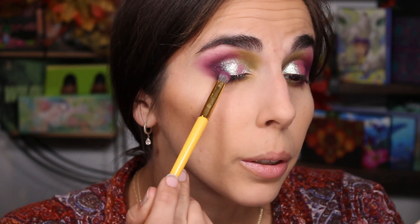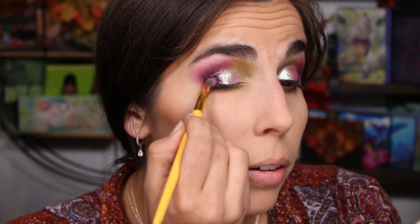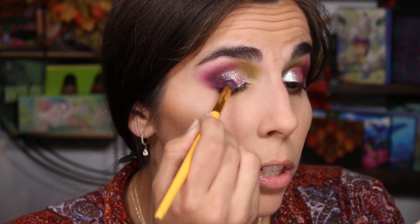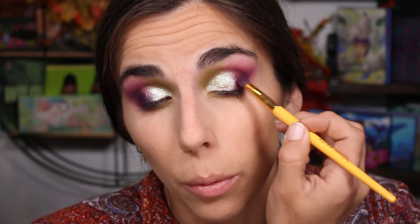I think you get a little bit more shine using your finger, which makes sense because of the pressure you can apply. There's hardly any fallout on this side. On the other side I touched my lower lash line so I think it's just there to stay — embrace the shimmer! Maybe the green brush can dust it away. Now I'm going back into the dark purple to go over that edge and soften it up. This shade doesn't really want to blend out easily — it wants to stay right where I placed it, which I think is just the nature of that type of formula.